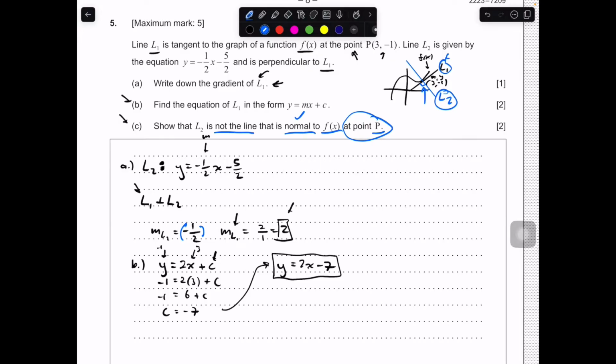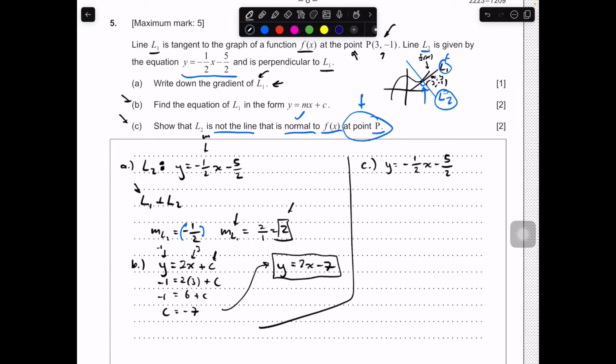The first one we might want to ask is, is L2 actually at the point P? Do we have an equation for L2? We do. This is L2 right here. So let's write this out, give ourselves a little more space. Here we go, for C. So we know that L2, I'm just rewriting this as 1/2 x minus 5 over 2. And we're asking the question, is this a point on the line when y is equal to -1 and x is equal to 3?